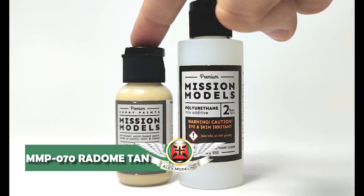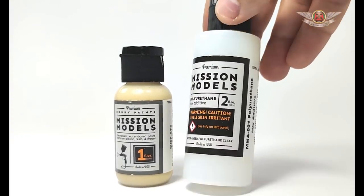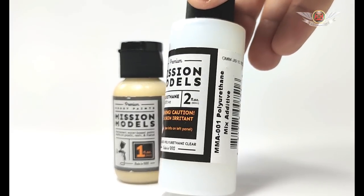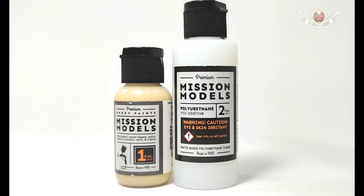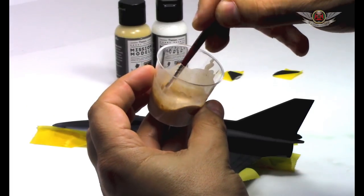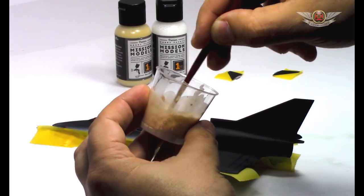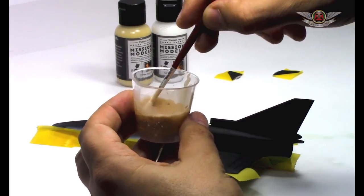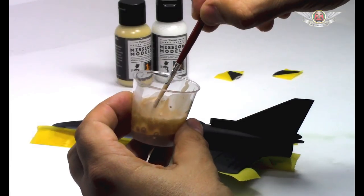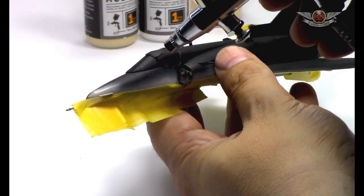We are using MMP070 Red Tan. I used just a bit of white again to tone it down, and we're going to paint the cream color. I opted to dilute the paints a bit more here and to lower the pressure a bit to have a bit more control on the airbrush and on the paint process.